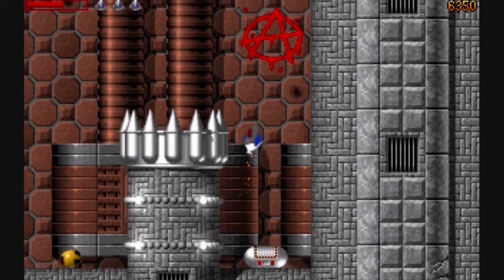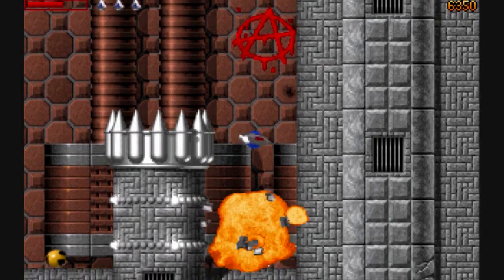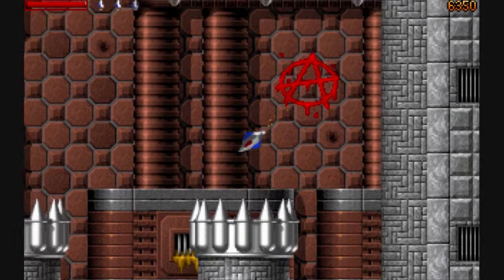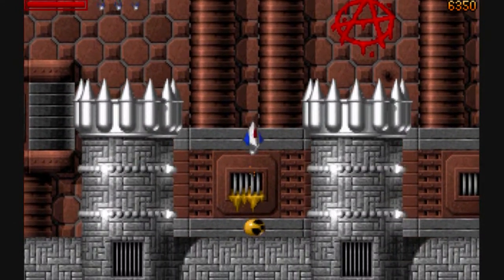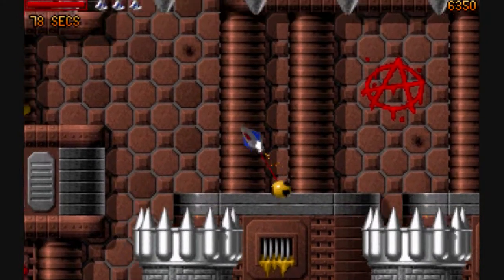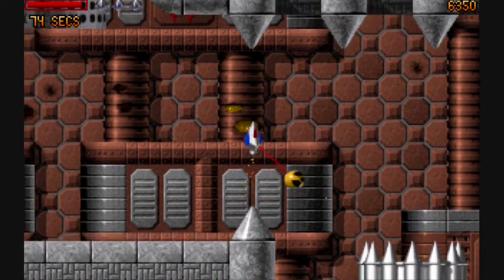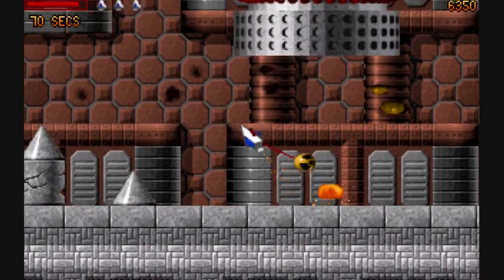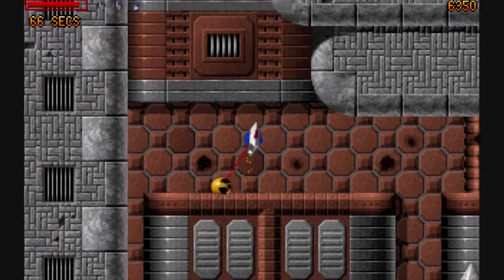Oh, what have we got down here? Hope shields. Could do with some of that. Oh yeah! Thank you very much. Right, let's line up for this nuke. I like their pointy towers to defend their nuke. Right then, let's take this bouncy ball away. Oh, ow. Okay, let's go. Yes! Plenty of time.